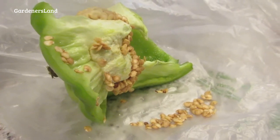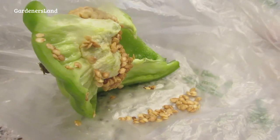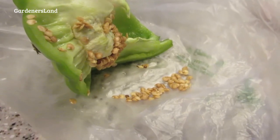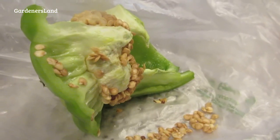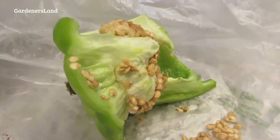Well, that is if you plant it in the ground. As I said, you get your garden ready, you rototill it or turn over the dirt. If you're going to plant it into a pot, then it's the same thing. You get your pot ready with its soil and you put the seeds on and just put a light little layer of dirt over the top and water it in.